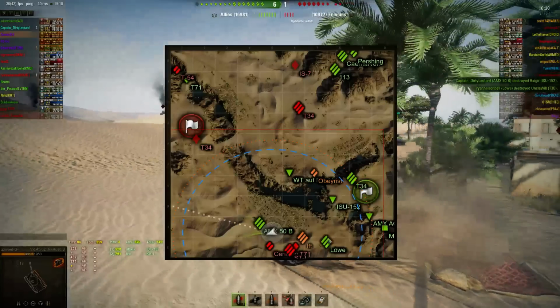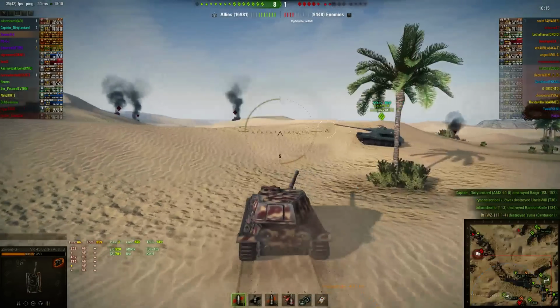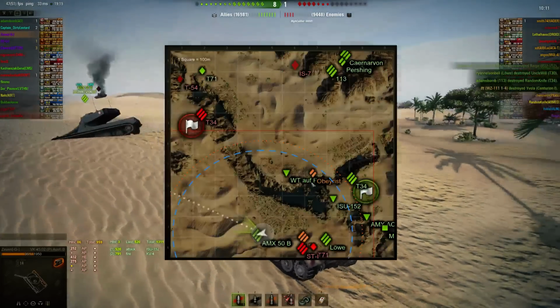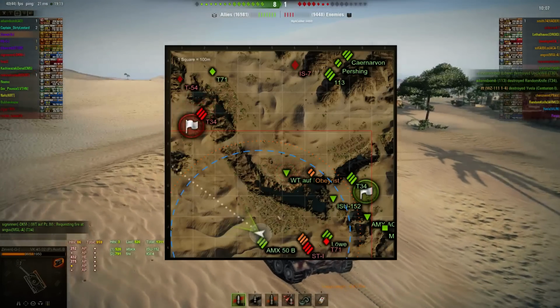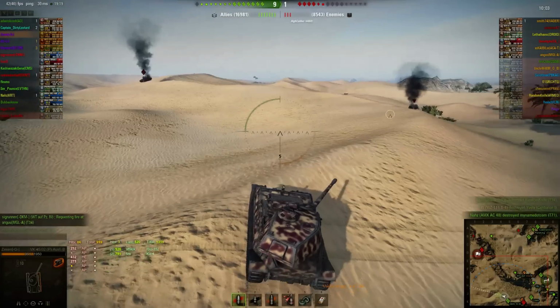And then by then we've whittled them down so much, because Oberys has literally just been sitting here the whole time shooting them, that they've pushed through. But at that point, if you don't clear out this town, you can't really push through, because you're just going to push yourself into a flanking position, essentially.